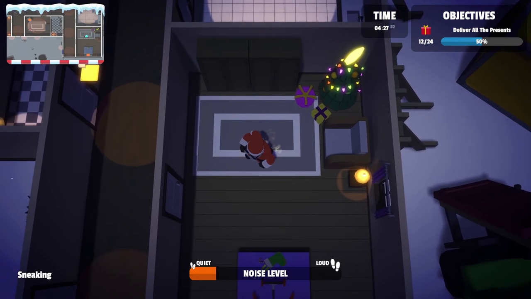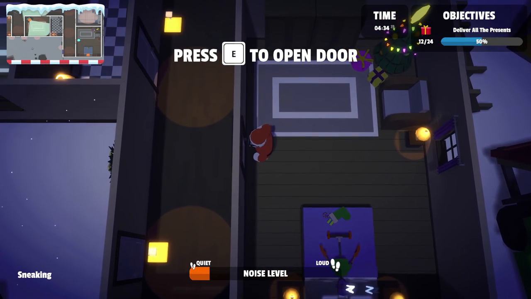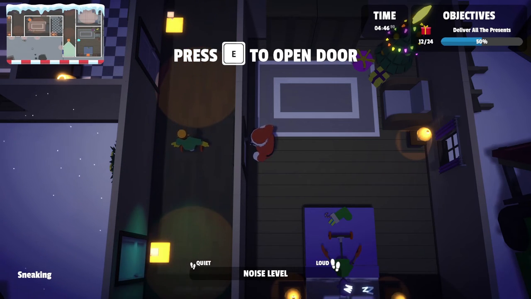We're on 12 out of 24. Now, where do we go now? I think we need to wait for the one that's going to... Ah, it's coming this way. So it's going to come this way, and then we might need to go into that room that's above us. It looks like a bathroom, possibly, or a kitchen or something. I don't know, but we're going to have to go in there, I think.